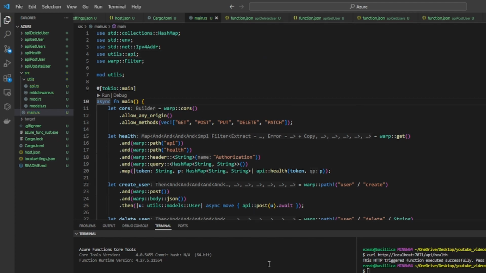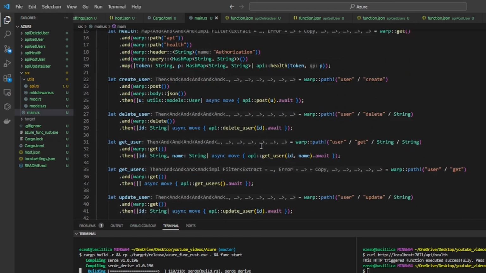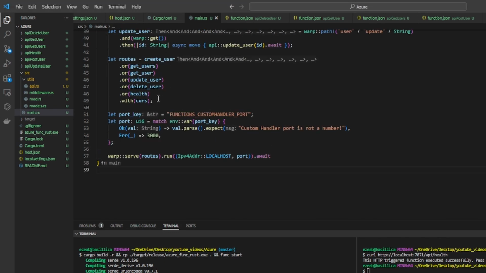And so let's restart our server and hope that everything still works. And while this is compiling, I would like to implement two more methods, and one would be a rejection of what should happen when none of these defined endpoints are matched.